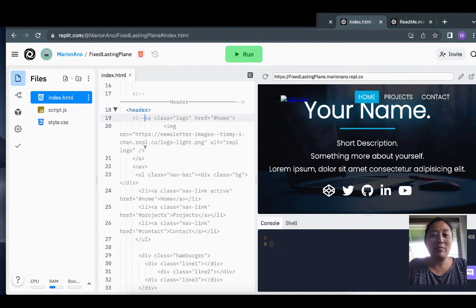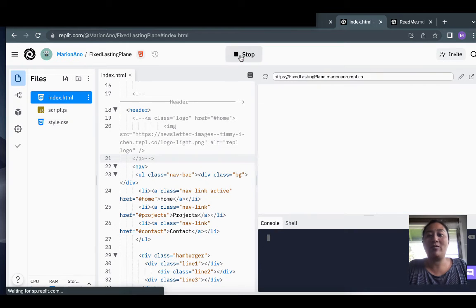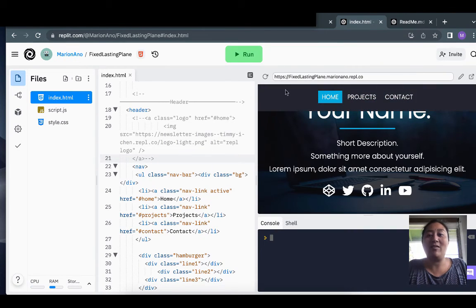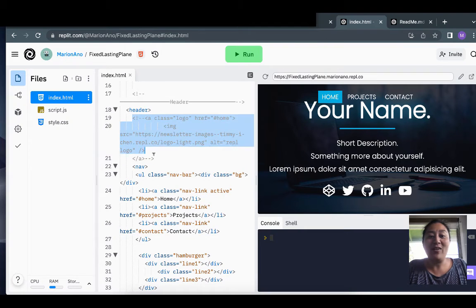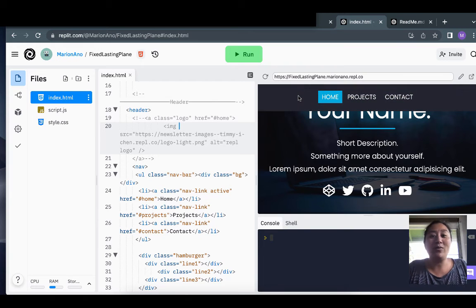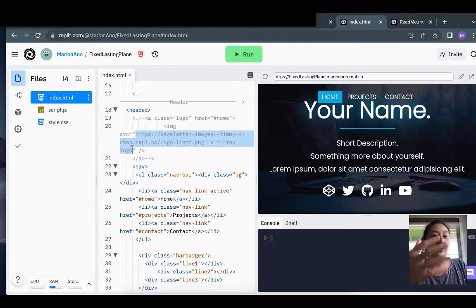And eventually you might want to put a logo there. So we'll keep all of that HTML, but we'll comment all of that out. And let's go ahead and run our code again. And you'll notice that now that's gone. But we have all the HTML here. And so if we want to add our own company logo or our own personal logo here for our portfolio website, we can pretty much just drop in a URL, or if it's an image you're going to add into your assets folder, you can link to that image here, and then it'll pop up exactly where that Replit logo was.